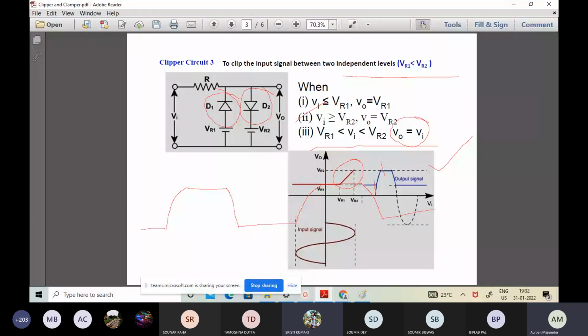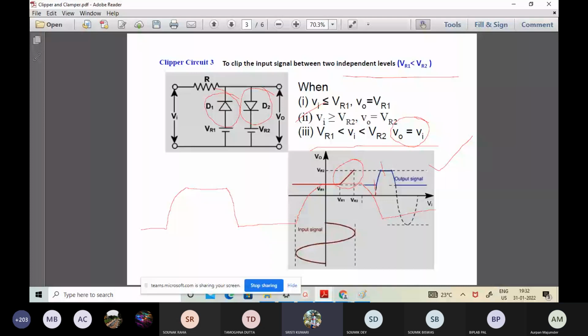And that too having a good level of DC value, because it's not at the reference x-axis. It has a good DC level and it's a trapezoidal signal. If you want, you can pull the corresponding DC level back to 0 and generate a pure trapezoidal kind of signal. The nature of the signal is very much like that. So that is the case of another kind of clipper circuit that we take into account.